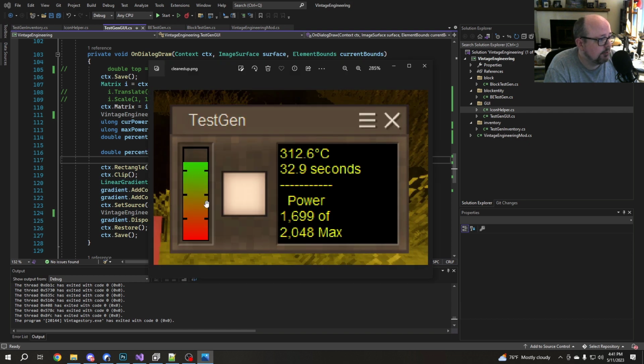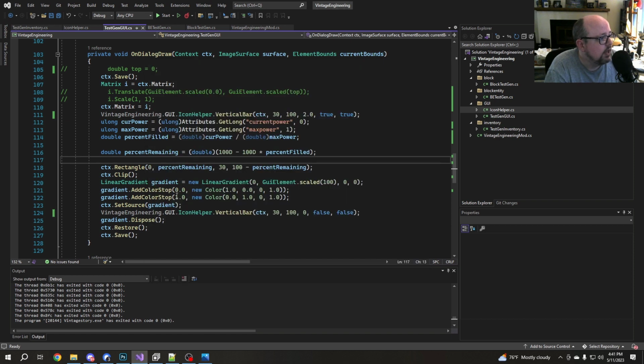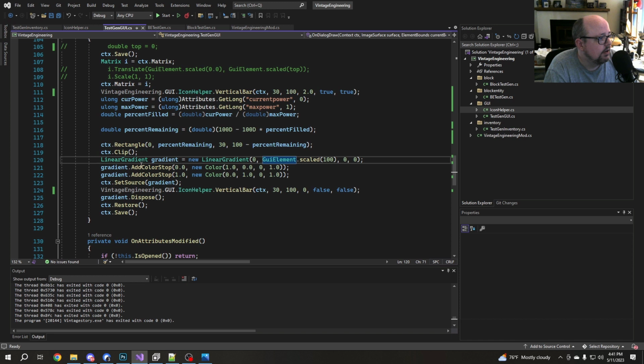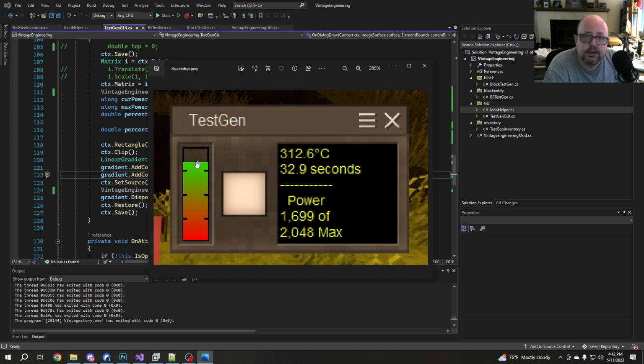These little lines get clipped out, and it only overrides one pixel going around. And then the gradient is just saying the color stop of 0 and the color stop of 1 are where those colors are, the extents of the color. So this color is red, and it starts at 0, and this color is green, and it goes to 1. So you have red to green.